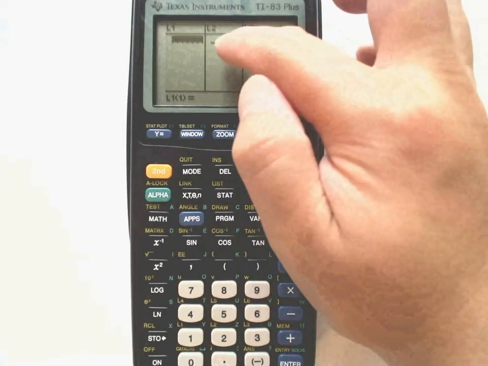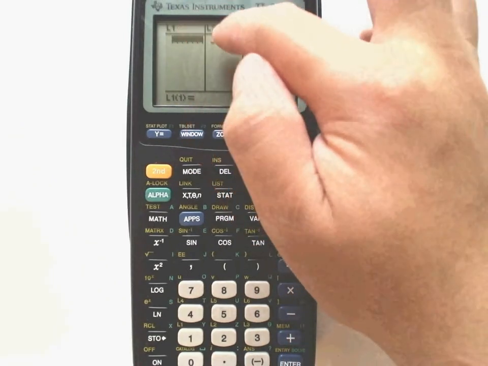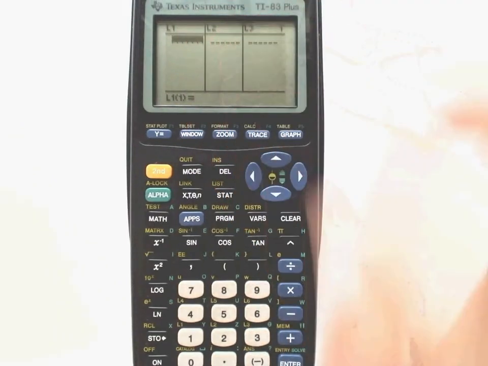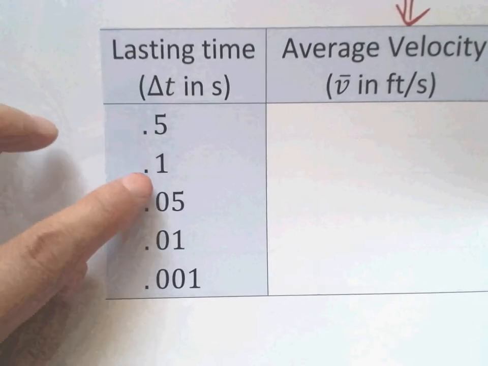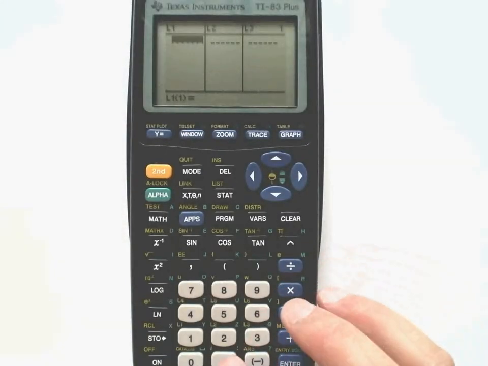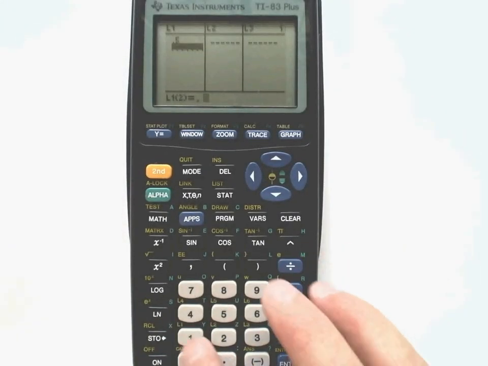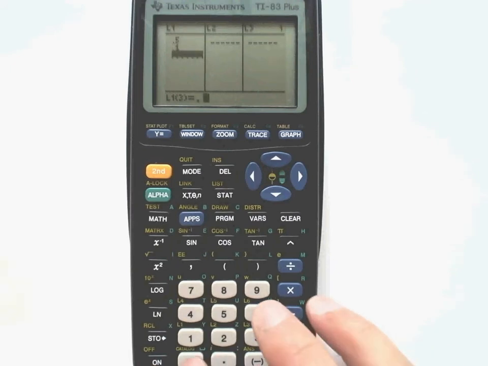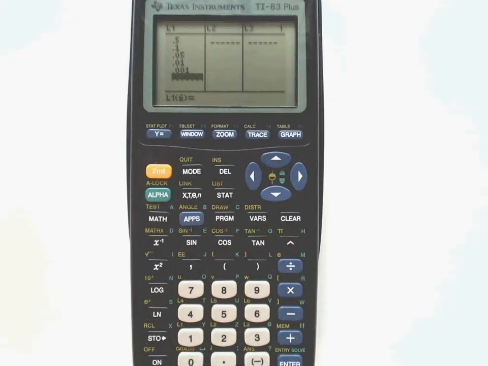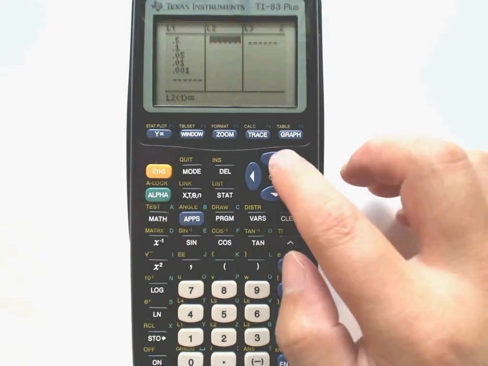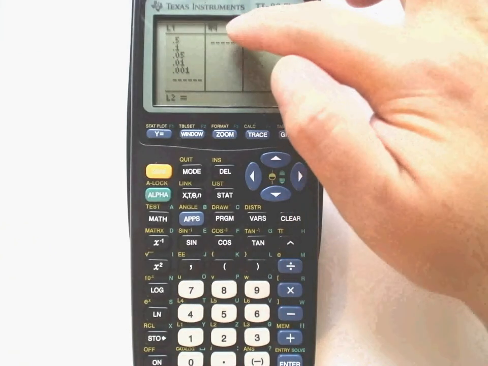I put the x values in the first column, L1, and apply the function on L1 to get the y values in L2. In L1 I type all the lasting times: 0.5, 0.1, 0.05, 0.01, 0.001. I put all the x values there.